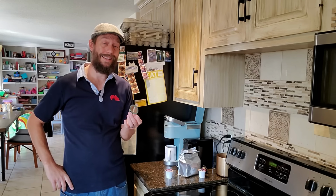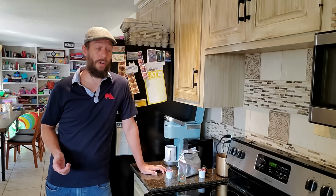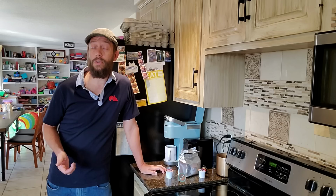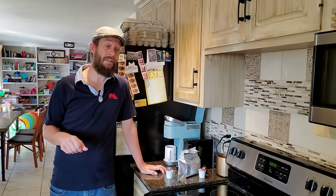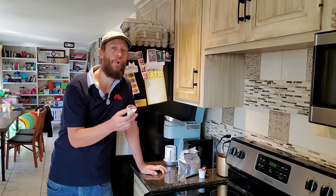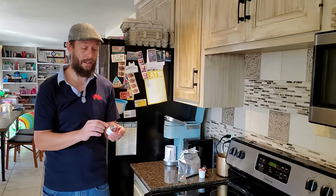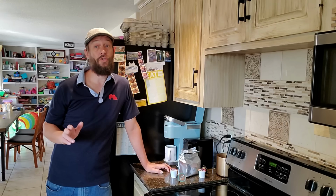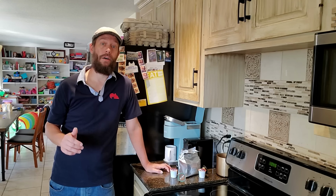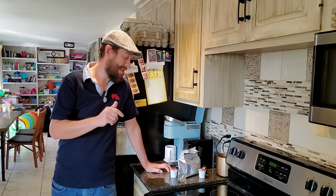The actual coffee grind that's inside these and other specialty coffee makers, fancy brands that you might buy online that your grocery store doesn't offer, the coffee inside is going to be fresher, it's usually going to be better, it's going to be packaged in a way that less oxidation has happened. The coffee in these, who knows how old it is. It's certainly stale. If you've ever opened one up before, like literally just cut the plastic off and opened it up and tapped out the coffee, it is old grind. Again, your mileage may vary. You might have a really great supplier of cheap generic K-Cups, but it pays off in the actual taste of your coffee to spend a little bit more on something that is just a better product.